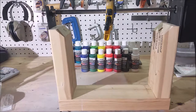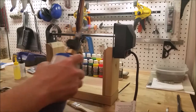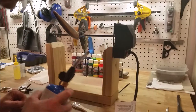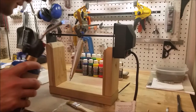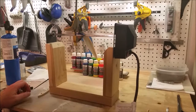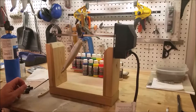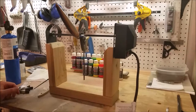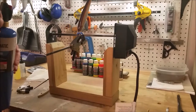Alrighty, let's get the power hooked up and get that thing rolling. I don't want to put too much heat on it, because even though the wood is sealed, I feel like when I hit it with like a hairdryer or something to soften up the epoxy, it heats the wood up and it kind of wants to off gas and it starts pushing bubbles out, and those are really hard to control. So I don't want this thing to get too warm on the inside. So that's why I'm just lightly brushing it.